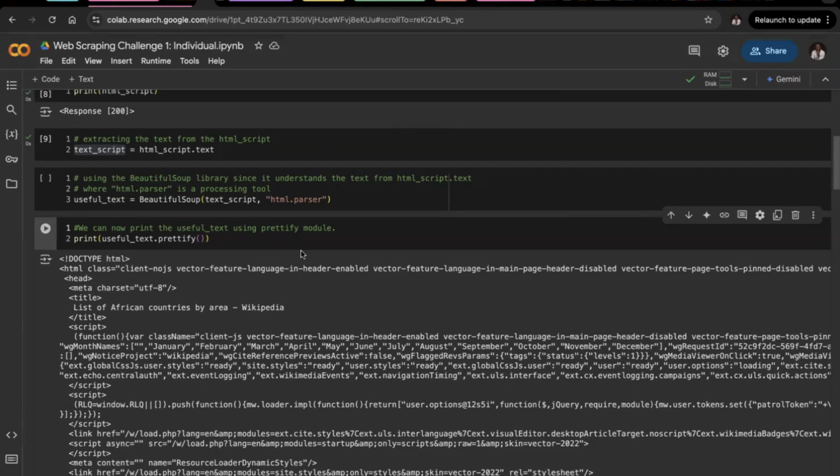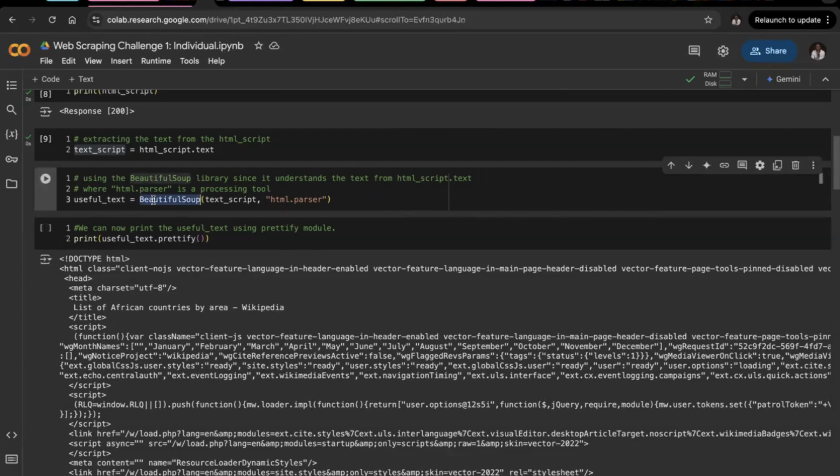So let's see the useful part of this HTML text, right? So for us to do that, we're going to be calling Beautiful Soup. Remember, Beautiful Soup is that library that helps us to be able to process the web content, or let me say the HTML script that we have.